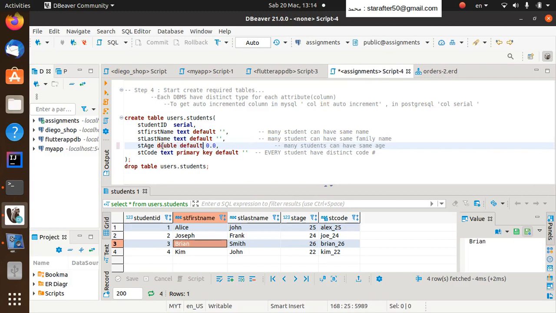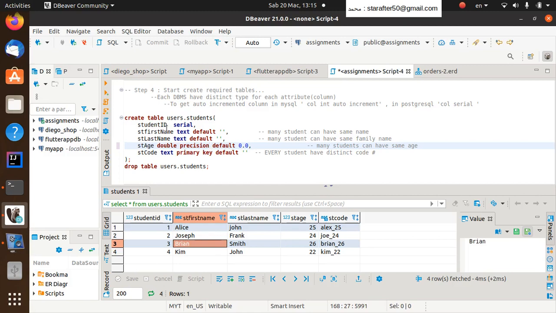By the way, in PostgreSQL, when you assign a data type of double, you need to give a precision. It's mandatory. You have to give this precision value.